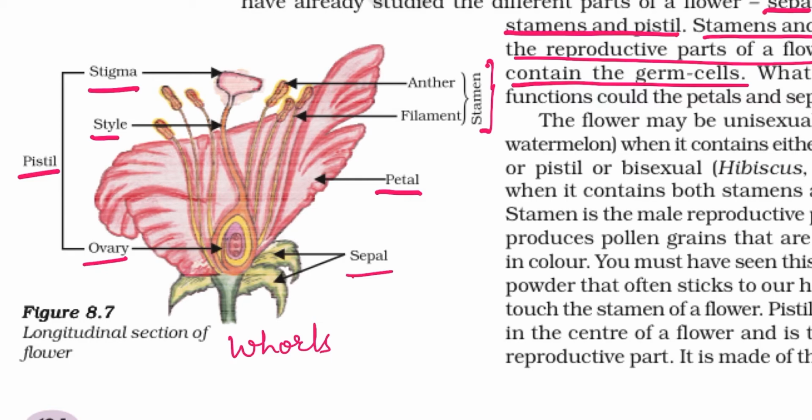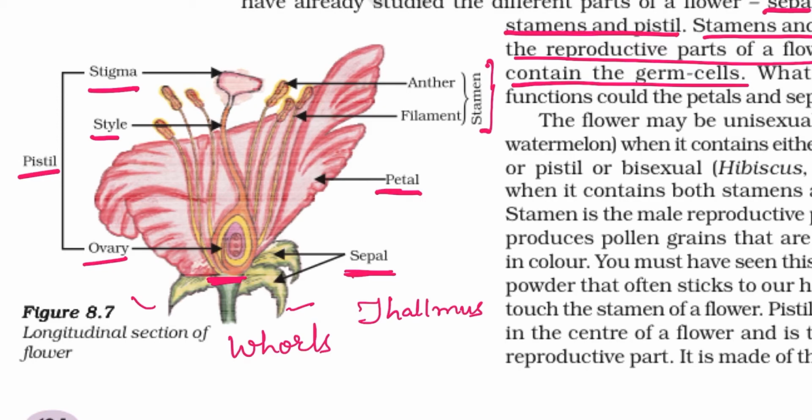The sepals are the green projections which you see at the lower end near the stem of the flower. The base on which all these four whorls stand is called the thalamus. On that, these sepals, which are green petal-like structures, are present in the flower during the bud stage as a protective cover. Once the flower blooms, their function is over. So, the function of the sepal is to protect the flower in the bud stage, and they are generally green in color in most flowers.